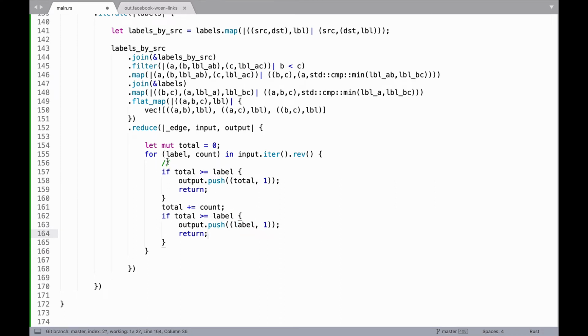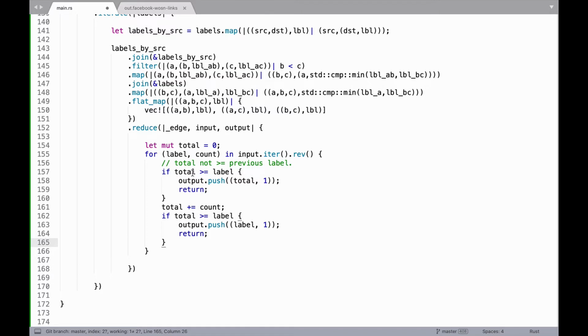Now, we might come around that loop, and it's very possible. So at this point, we know that total is not greater than or equal to the previous label, but it could now be greater than or equal to the current label. Right? So we might have gotten our count up to 10, and we're now about to look at 7s. And we know that we have a count of 10 for some label strictly bigger than 10, because this didn't trigger previously.